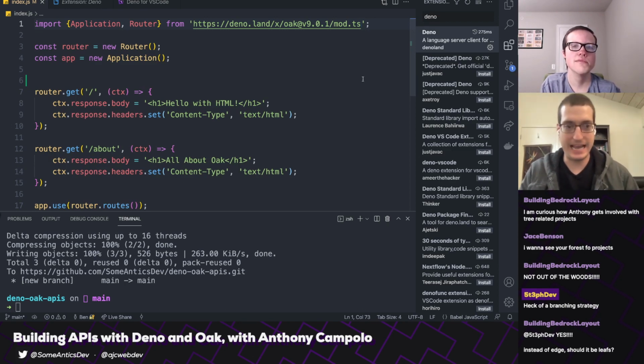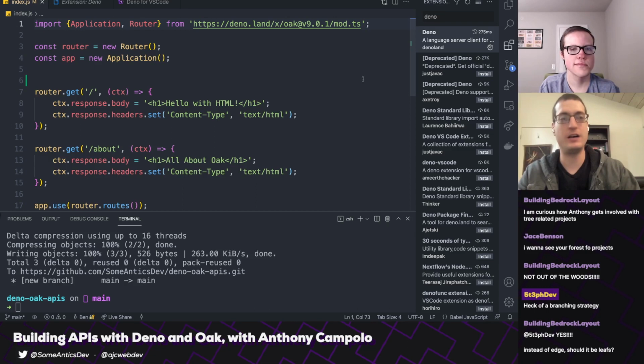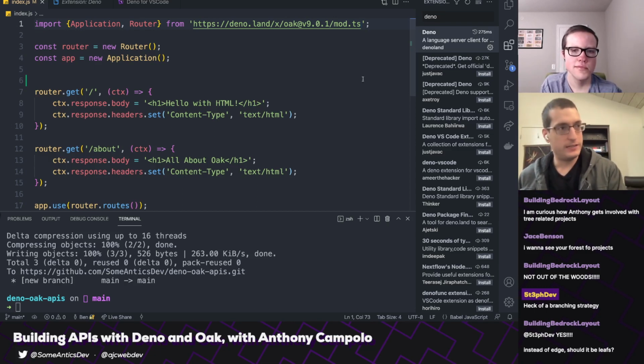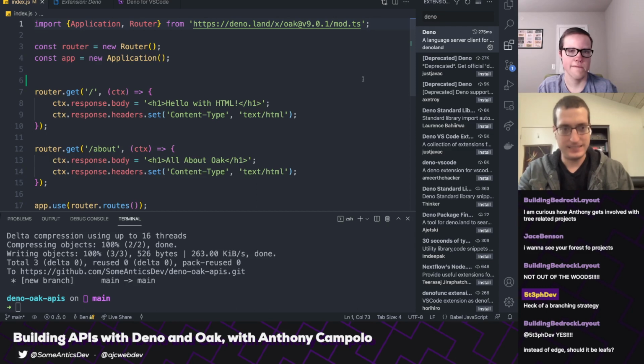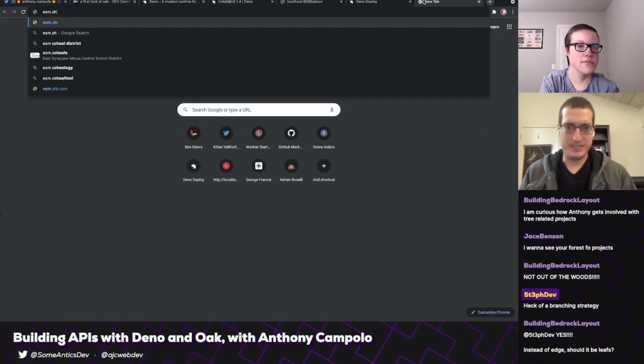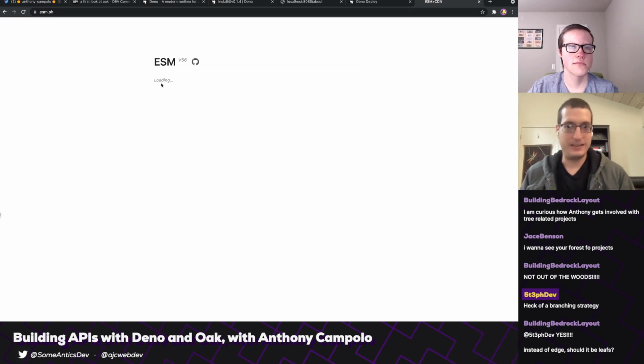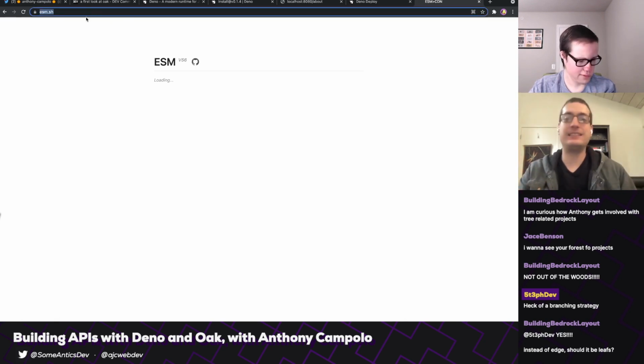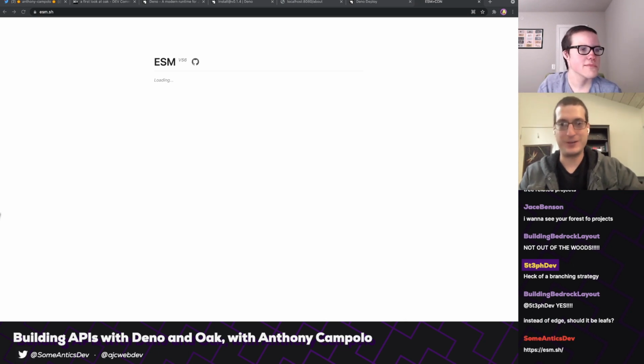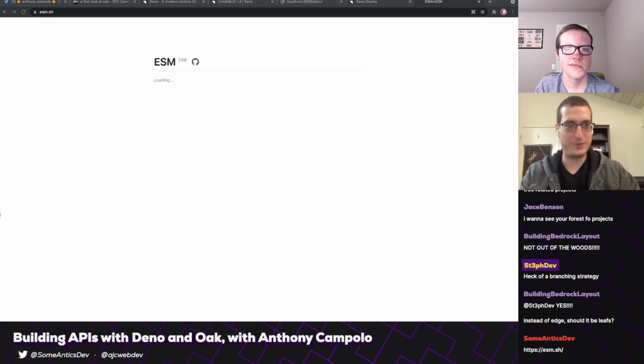Also, because I had added the dash dash no check, that's why we weren't getting type checked when we ran our server. But you can also get type checking in that as well. The only problem is I found that I sometimes get weird type errors, depending on where I'm importing it from, because you don't necessarily have to import from deno.land. There are other CDNs, like one called esm.sh, I think, some ESM CDN. I went down a huge rabbit hole with this other Deno project where we were getting all these weird type errors, and I opened an issue, and they said, "Oh, that's an issue with esm.sh." And I'm like, "Well, but it's your project, so it's an issue for you too." This is why TypeScript always adds weird bugs that I don't understand and don't know how to deal with. So that's why I sometimes just chuck the whole baby out with the bathwater, which I'm sure is probably not a super smart thing to do.